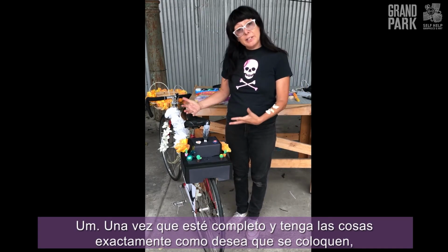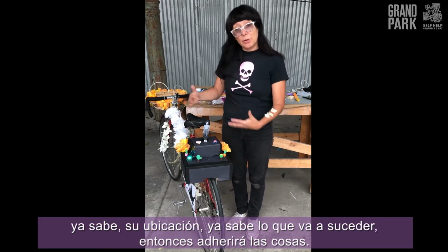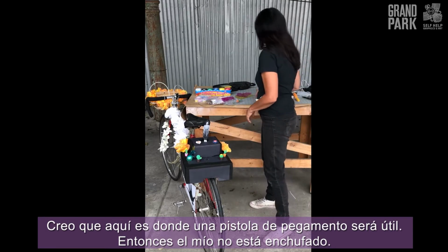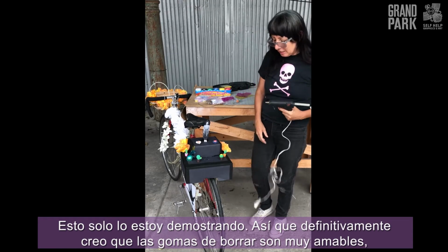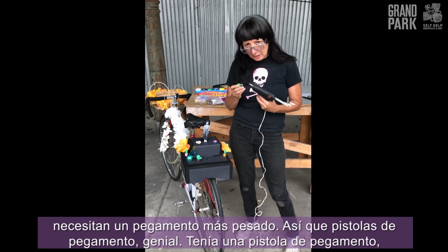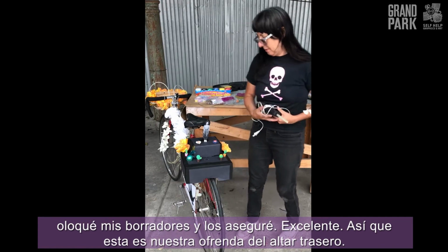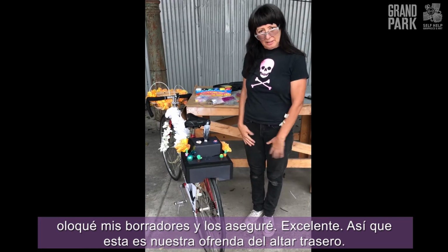Once you're complete and you have things exactly as you want them, you know your placement, you know what's going to go on, then you would adhere things. This is where a glue gun will come in handy. Mine is not plugged in, I'm just demonstrating. The erasers really need a heavier glue, so I'd use the glue gun to attach my erasers and secure them. Great, so this is our back altar ofrenda.